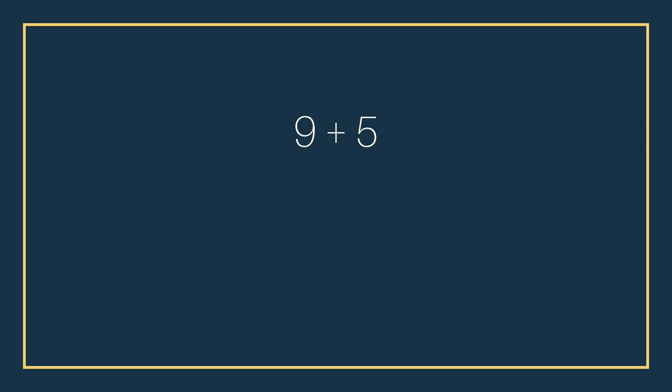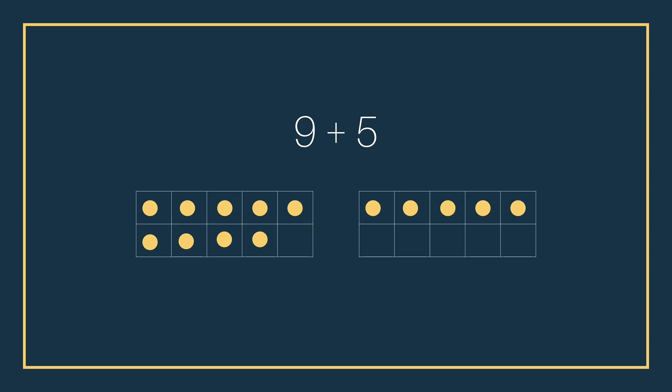When there are symbols on a piece of paper it doesn't often come right to kids how to decompose to make the problem friendlier. So we start with young kids using visuals to help them visualize how to break apart one of the numbers and then compose a new problem. Depending on the kids they may see this differently — one kid might want to break apart the nine into a five and four, then put the five and five together to make a ten. Other kids may want to break apart the five and move one dot over with the nine to make a ten.